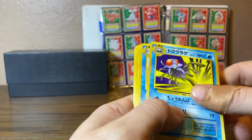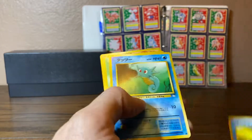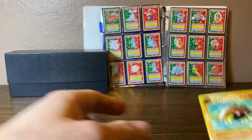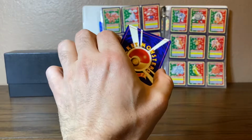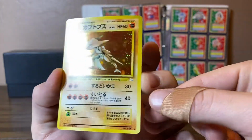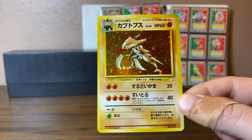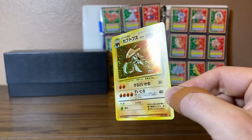All right, Tentacruel, Seadra, Golem, Tentacool, Horsey, Zubat, Kabuto, and for our holo, Kabutops. All right, clean holo. Centering's a little bit off from right to left, but other than that, not bad.